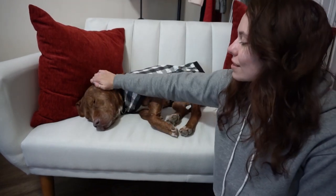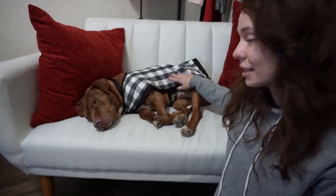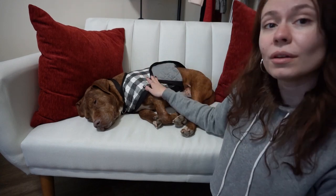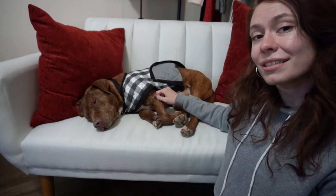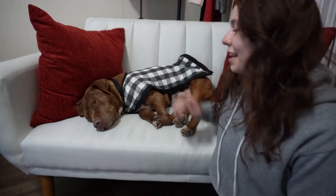Big dogs, little dogs. It was super easy to make. You can get as fancy or as non-fancy as you can. This one, I definitely liked the binding and it did make it reversible. So if I wanted to just use the gray side, I can do that. So I have a little 2-for-1 doggy sweater.